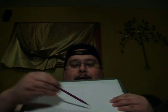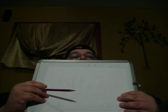First, place your hand on the paper, and you trace it. Go around your thumb, around your fingers, and it should look like that. This is going to be the head, and this is going to be the feathers. Have to use a little bit of imagination here, but that's the basis for your Thanksgiving turkey for Mom and Dad.